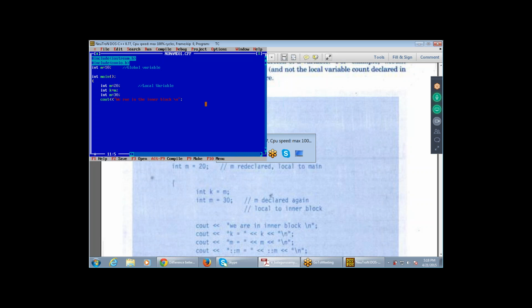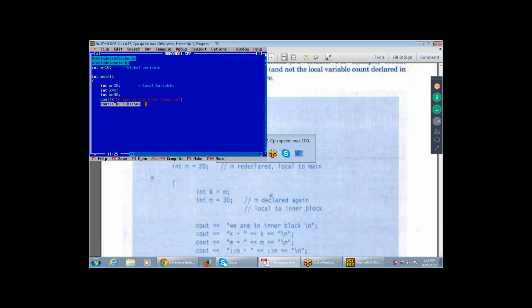Then cout prints the values of a, k and m. That is, cout k equals to, this one will print as it is. Then there is the extraction operator, then k. If I want to move to the next line, then simply use the backslash n. Then a semicolon. Then again the same line will be used.